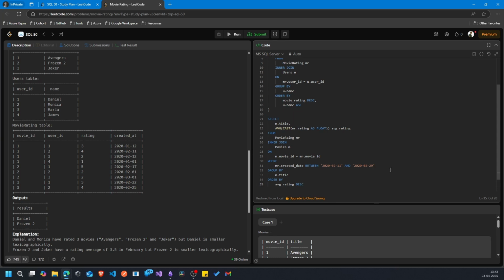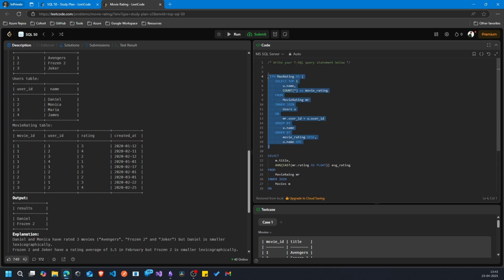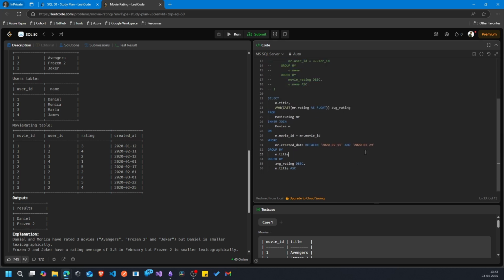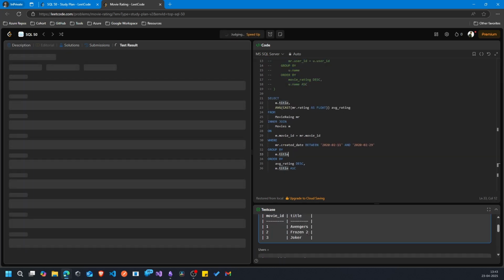We need the highest average on the top, and next M dot title in ascending order. Okay, so let me quickly check this one as well. For this we should get Frozen as the output.